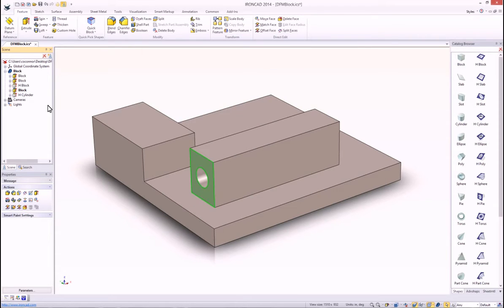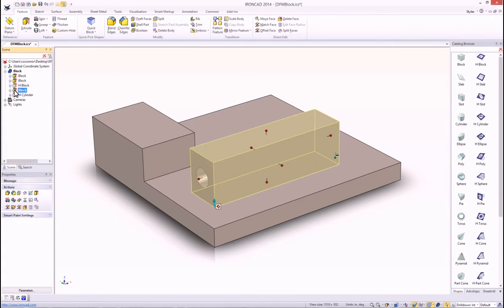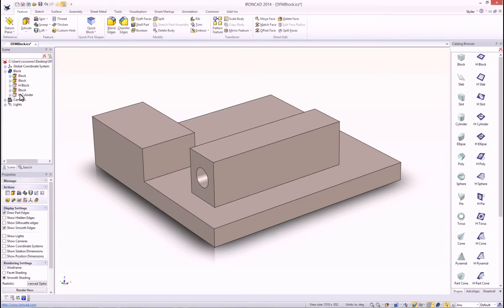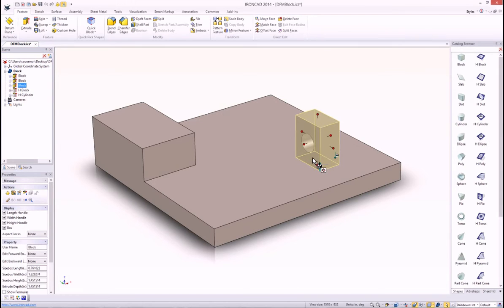Not only does it make the modification to the structure to give the predictable result automatically for the user, but it also detected that this change didn't require any direct editing to occur. It knew that it was a simple feature that could be used to make this modification, and it left the feature definition alone to make the modification. But let's go back and redo this change, and I'll actually make IronCAD make a direct editing feature.